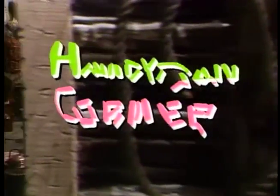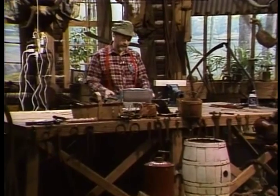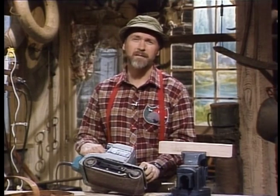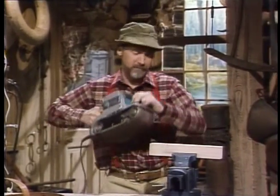This week at the Handyman Corner, what I'm going to show you is how to operate this powerful electrical device. This right here is a belt sander, but I wouldn't advise you sanding your belt with it unless you are really into the celibacy thing. Anyway, let me show you how this works with this little piece of wood I got right here.